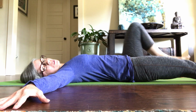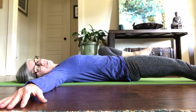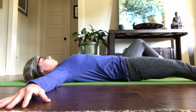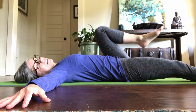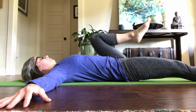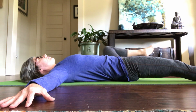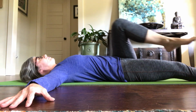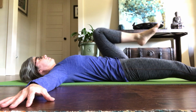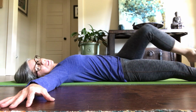Arms back out. We're going to do the same thing with the left knee. So bring that knee in. As you're ready, begin to make some big circles. Keep in mind that you don't have to move fast. And you can change the direction.